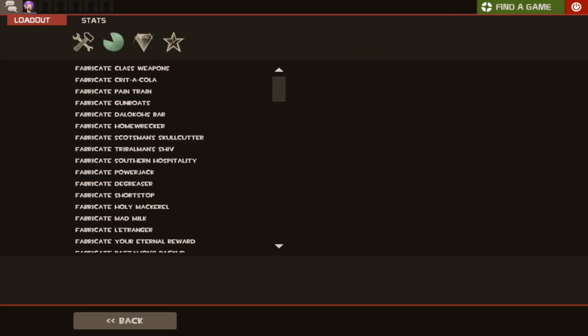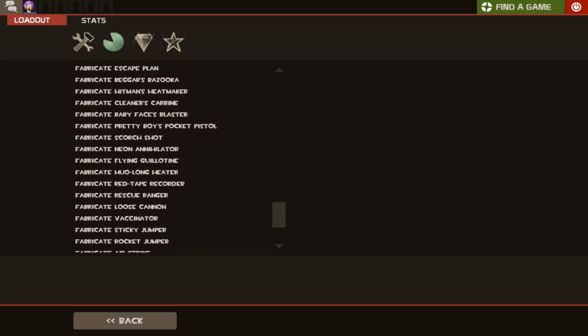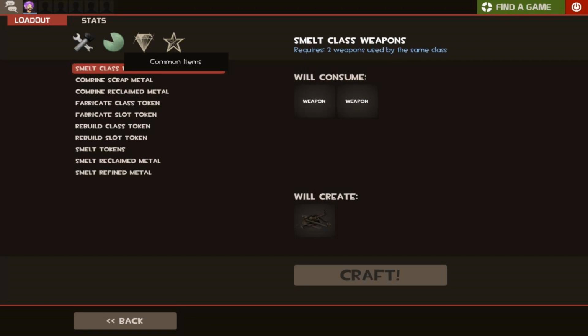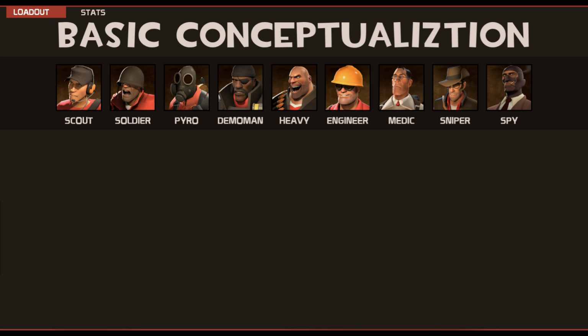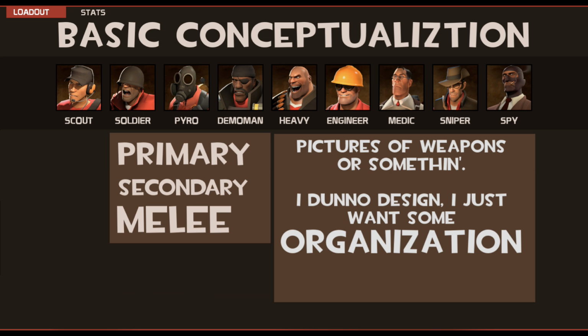Instead of having to scroll through a list that is organized by the release date or crafting capability of that weapon, it should be organized by class. Why is this not a thing yet? Imagine you're clicking on the common items and you're brought to a menu that looks like the class selection menu. You click the class that you want, you select the slot that you want, and boom, faster and cleaner than what we have currently.